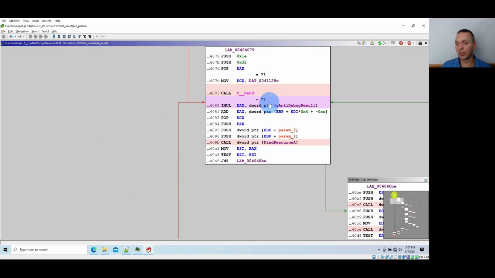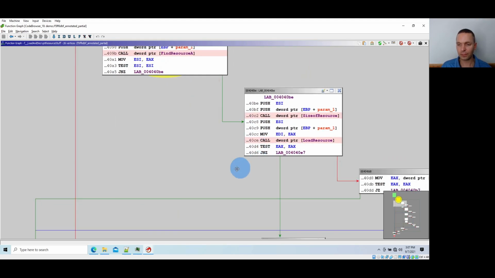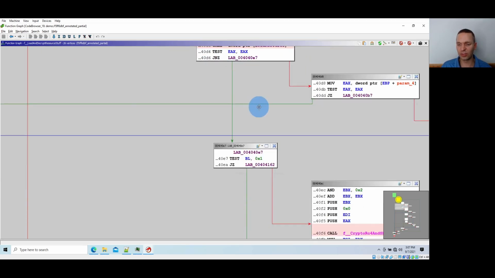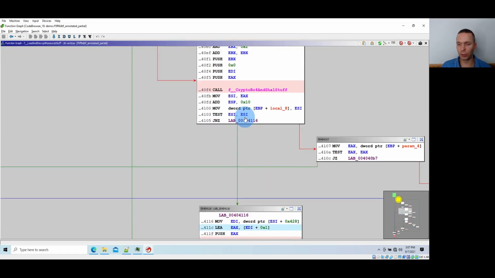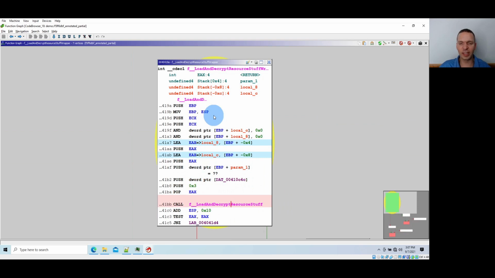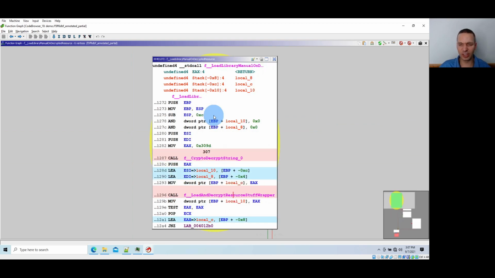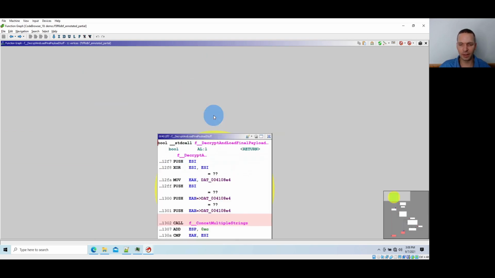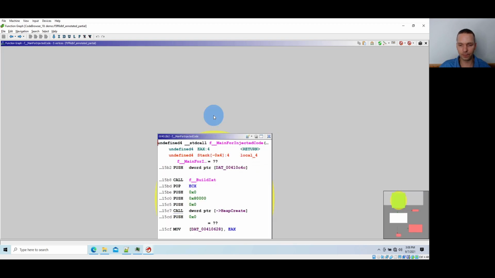And then you can see, here's an example where we do this anti-debug check. You can see we're doing IMUL with a random value. If this anti-debug result is 1, we're going to get a value here, and it's going to be a random value, which is not what we want. That's why I need to patch out this anti-debug result to be 0. So you can see here we start loading the resources. We do some crypto, RC4 stuff. All that's not too important, so we're not going in depth on how the Qbot loader works. So I'm just going to hit Alt-Left to get back to where we're at.